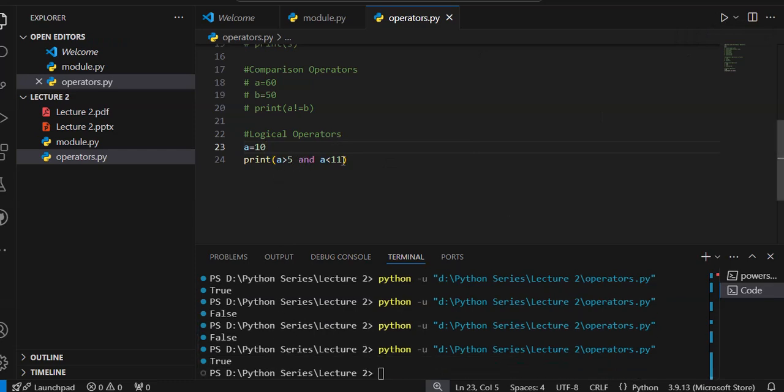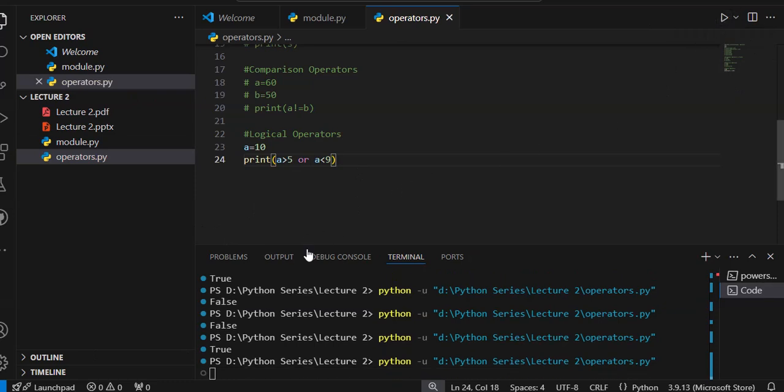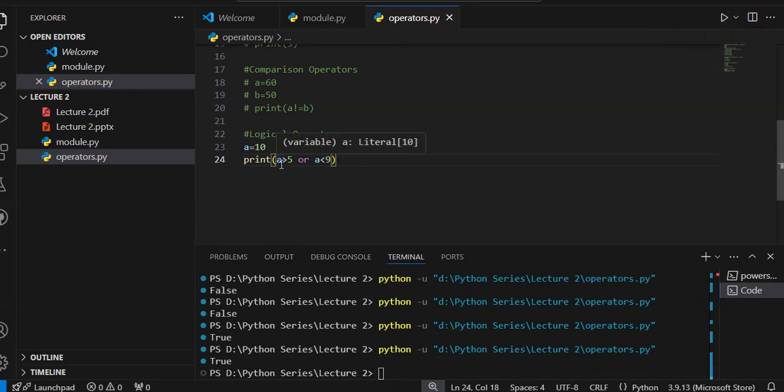Now I will show you the use of the or operator. If I write here a is less than 9 and use or, and execute this program, it will evaluate to true, because since a is greater than 5, one condition evaluates to true and the other evaluates to false.